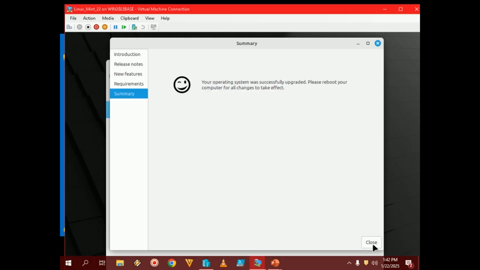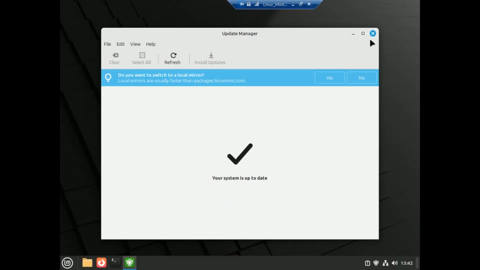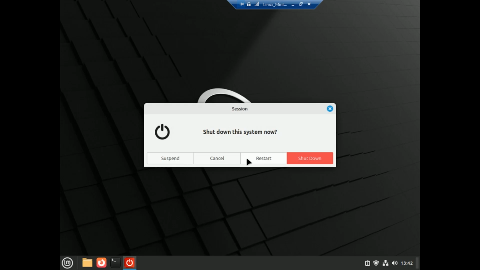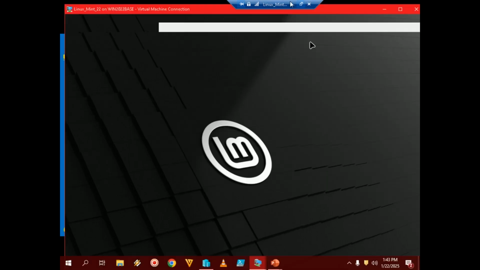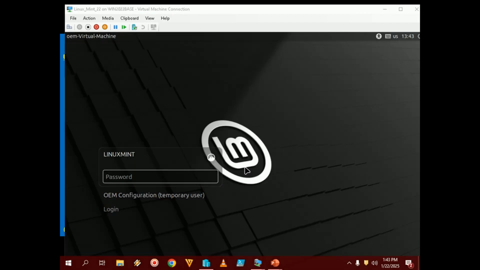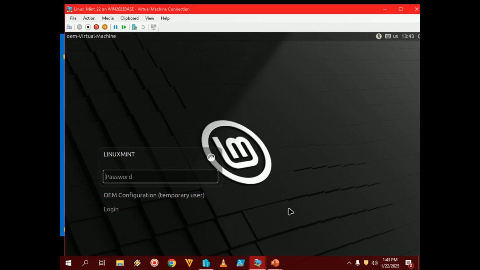So just closing this and closing this also, and I'm rebooting the machine now. I'm logging in with the Linux admin password.